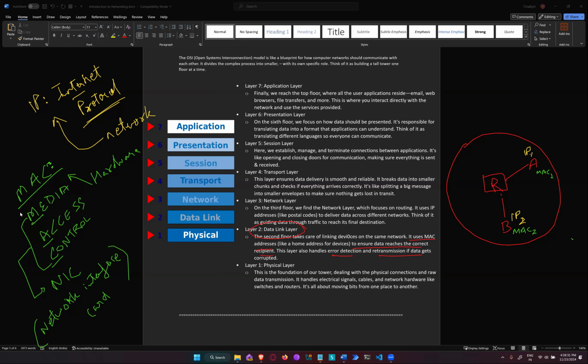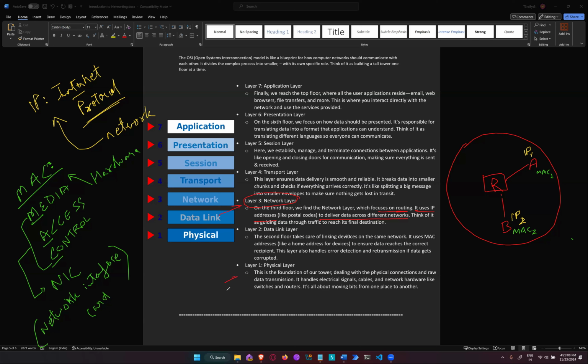All right. After that, on the third layer is where we confirm the IP address. It focuses on routing. It uses IP address to deliver data across different networks. So if it's going out of your network, let's say you were sending a text message or email to me, or we're talking on a chat application on our computer, then that kind of transaction will require confirming the IP address. And that's exactly what happens at the third layer, the network layer.